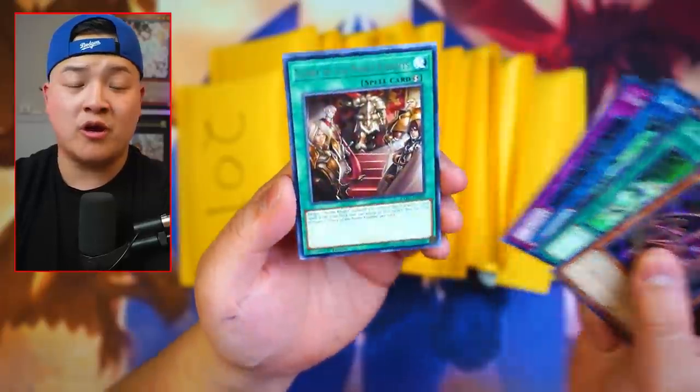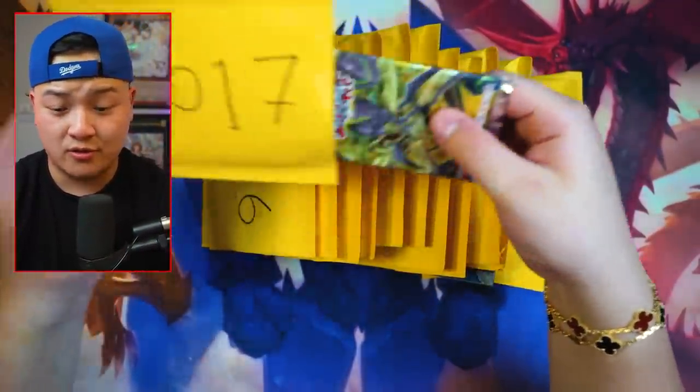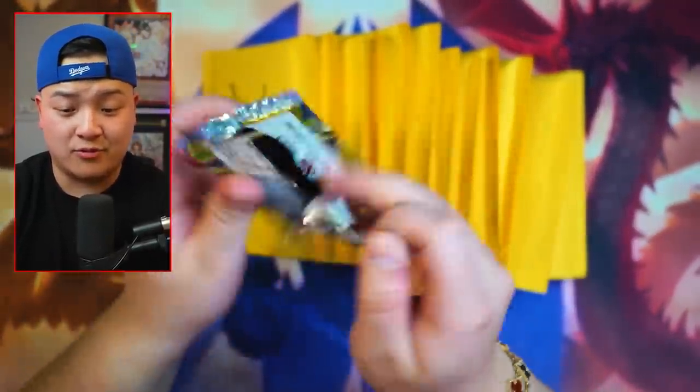Vendrian Revolution and Glory of the Noble Knights. Wow. Ooh, the older the packs, the better the smell. Now we're on 2017. So far, we got two pieces of the puzzle. Maximum Crisis. This is not first edition, but it is still a 2017 booster pack. Absolutely insane.